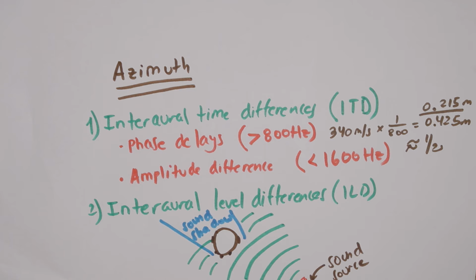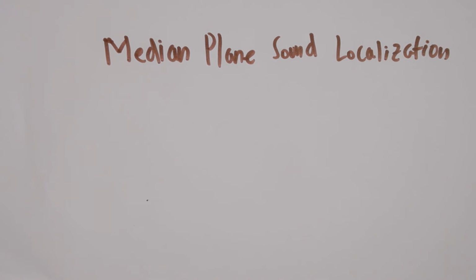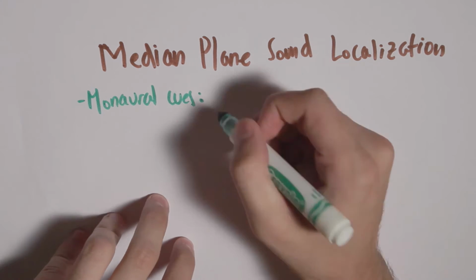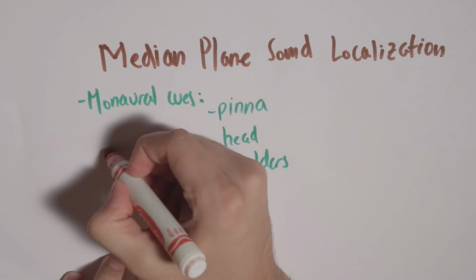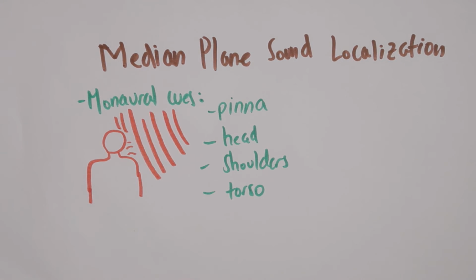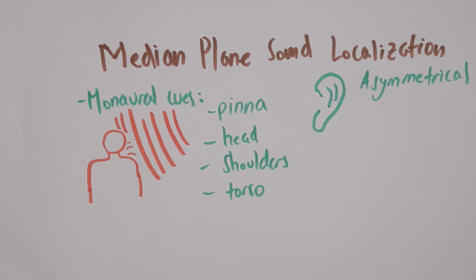When detecting elevation, or the medium plane sound localization, the brain uses monaural cues which are associated with the resonances in the shape of the pinna of each ear. Our ears are asymmetrical, causing different signals to be processed at each ear, and hence distinguishing elevation. The head, shoulders, and torso add information to the signal perceived by the ear. This filter, if you will, adds three-dimensionality to our ability to determine sound direction.